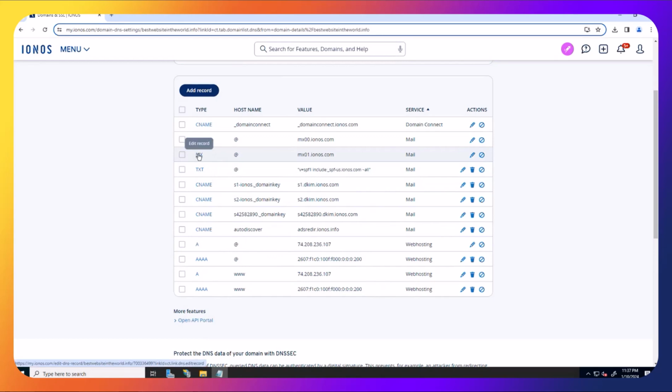MX records are usually used for email, which we won't be covering today. You may see a TXT record, which is used sometimes for SSL certificate verification. So by me putting a TXT record on a DNS, I would be given specific instructions: put this name of this TXT record with this value, and it would prove that I have control of the domain name. So then they would give me, I'd have to pay for it, a certificate for that domain name.